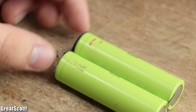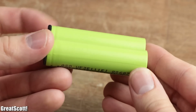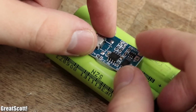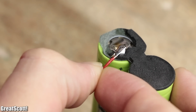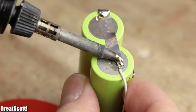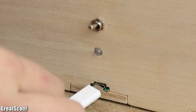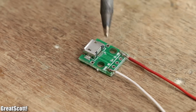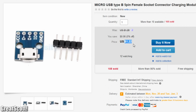As a power source, I went with two 18650 lithium-ion batteries with a capacity of 2800 mAh each. You can get comparable ones for around $10. To charge them and protect them from over discharge, I went with a TP4056 board whose B+ pin connects to the positive terminal of the batteries and the B- pin to the negative terminal. You can find such a board for around $1.4. To position the charging port more accessible later on, I also added a micro USB breakout to the mix, which directly connects to the input of the TP4056 and only costs $1.2.